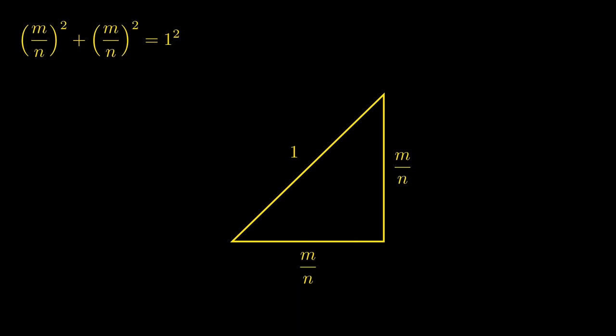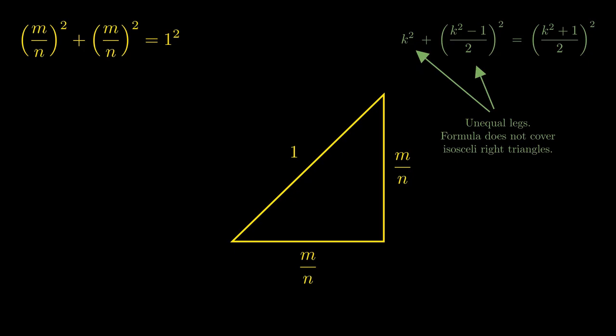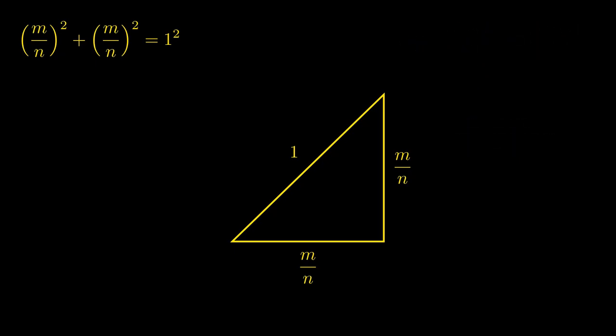But the isosceles right triangle eludes their formula for the generation of Pythagorean triples. There is no integer for which the lengths of the two legs in that formula are equal. Therefore, a deeper investigation was needed. If we assume that the leg to hypotenuse ratio is equal to m over n, where m and n are integers, and assuming that the Pythagorean theorem holds for this triangle as well, a fact that the Pythagoreans may not have known for sure but likely suspected, then we arrive at the required relationship between these two integers, n squared equals 2 times m squared. Therefore, the task becomes that of finding two integers that satisfy this relation.